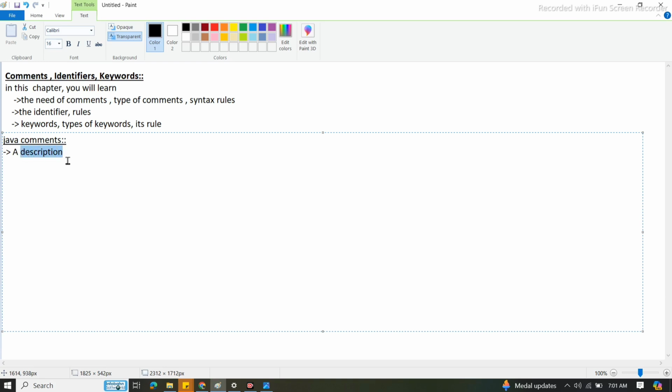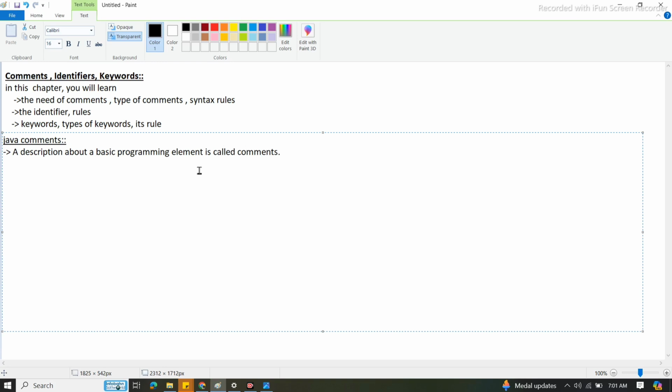If small mistakes are there during typing, you can ignore them. So a description about a basic programming element is called a comment.